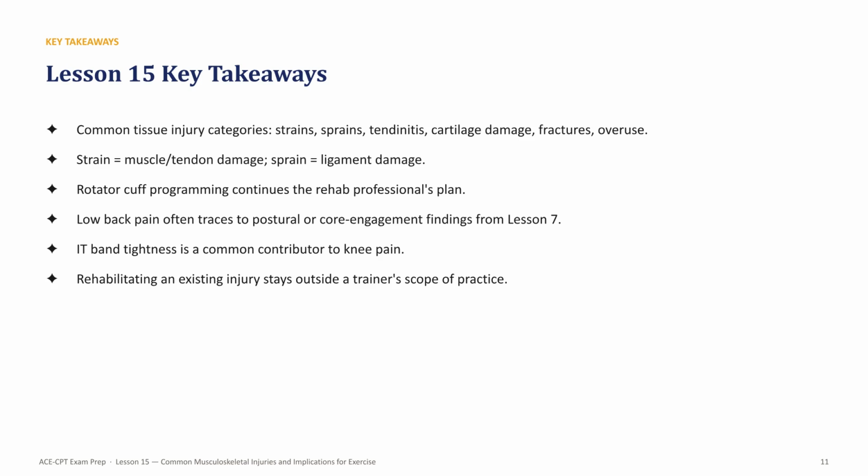Low back pain often traces back to postural or core engagement findings, the same ones we discussed back in Lesson 7. IT band tightness is a common contributor to knee pain, and it responds well to stretching and myofascial release. And across every one of these injuries, the same boundary holds true. Rehabilitating an existing injury stays outside a trainer's scope of practice. Hold on to that last point especially. It's the thread running through this entire lesson.